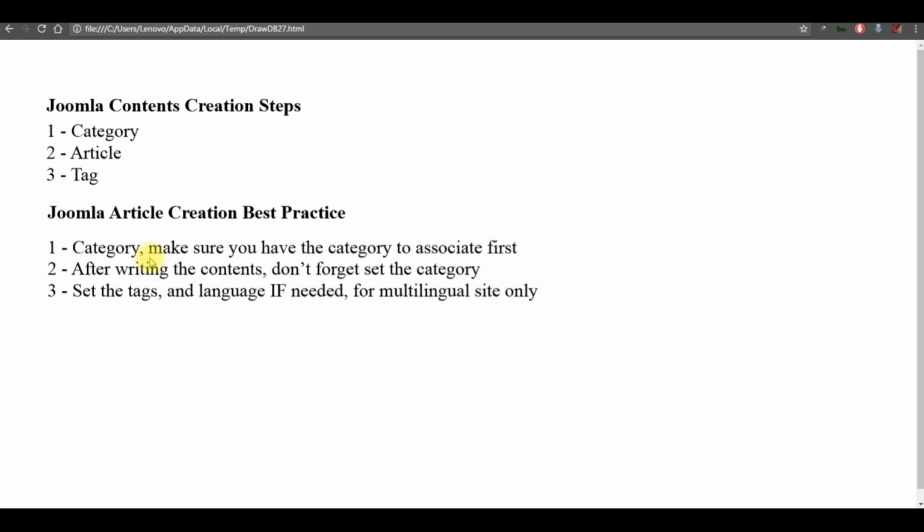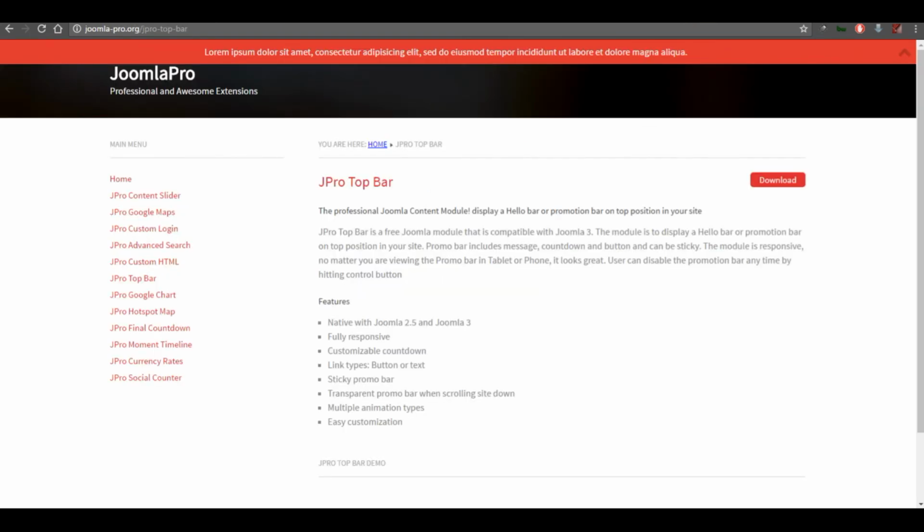Then you can display them on your front end, and then don't forget the tag. And somehow, if you need a multilingual site, then you need to set the language. So that's all for now, I think.